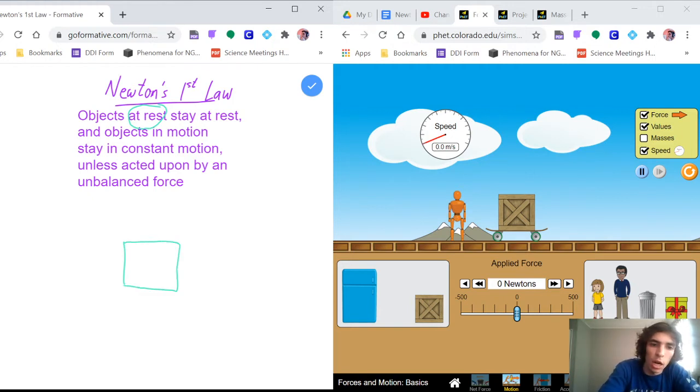But we know that as long as this object is somewhere near a planet or some large mass, we should include the force of gravity here. So we'll assume that it's on Earth. The reason that this object isn't moving, and I want to take this back for a second, is that since this object is at rest and stably at rest, the forces acting on this crate must be balanced. If I left this as my free body diagram, just the force of gravity, this is not a balanced force. For there to be a balanced force, we would need just as much force pushing this object up as there is pulling it down by the force of gravity.